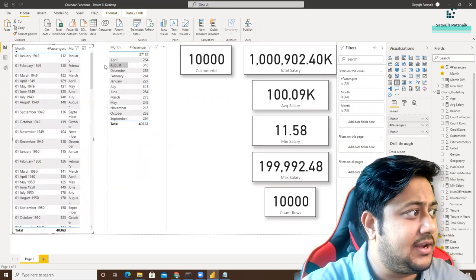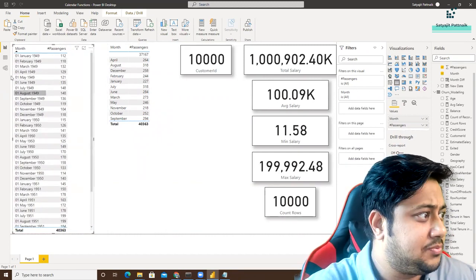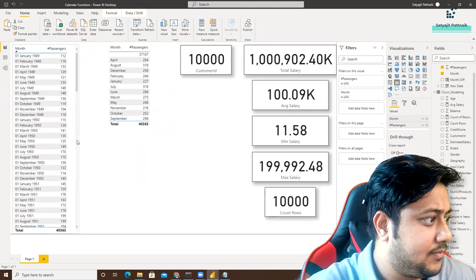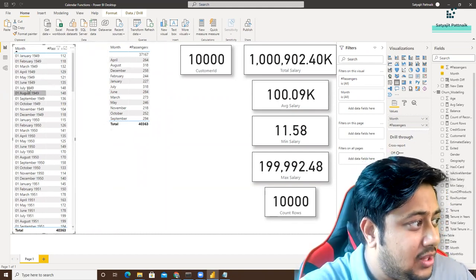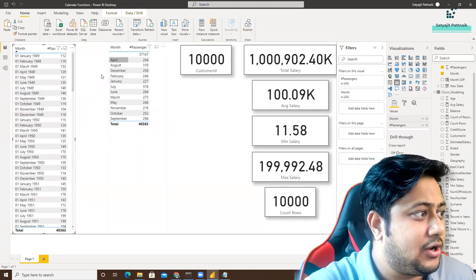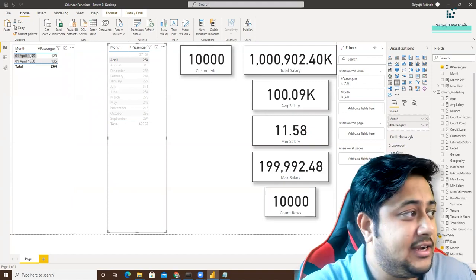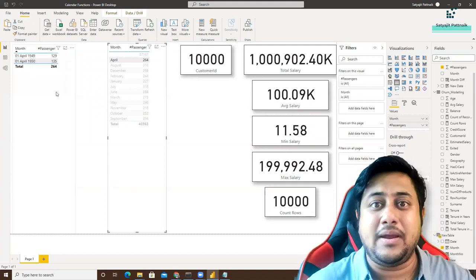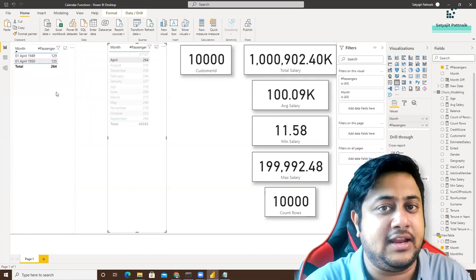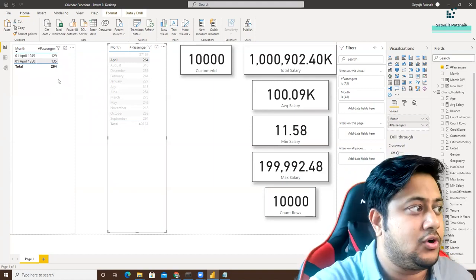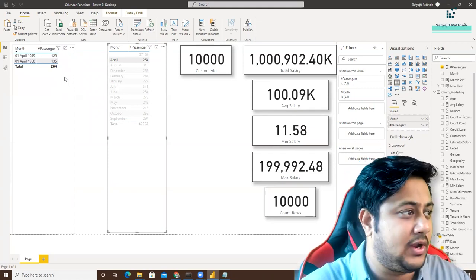So is this April data combining the data from all these particular years? If your question is this April data the combination of all the Aprils? No. If you click on April, you can see it is only the combination of 1949 and 1950, because that is how my new table has been created, right? I just have 1949 and 1950s data. Of course, you can also have a slicer to have the dates, and you can do that.